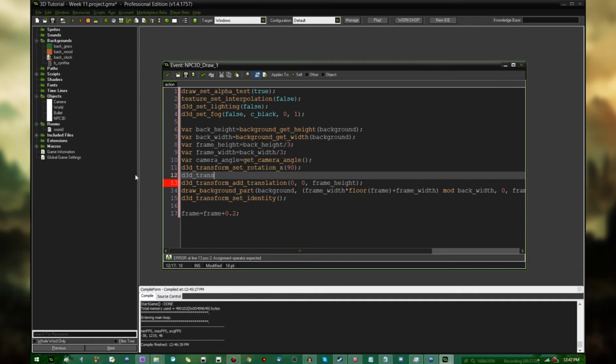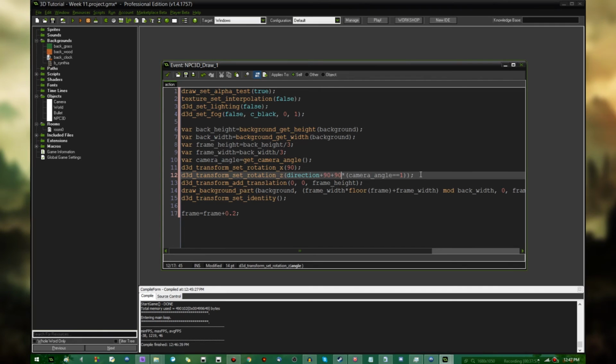D3D transform set rotation z. And this is going to take direction plus 90 times the quantity of camera angle equals 1. And this is a little bit of dark magic that, like I said, it takes advantage of the fact that in GameMaker 1 equals true and 0 equals false. And it's basically going to rotate the sprite so that you're always facing the broadside.